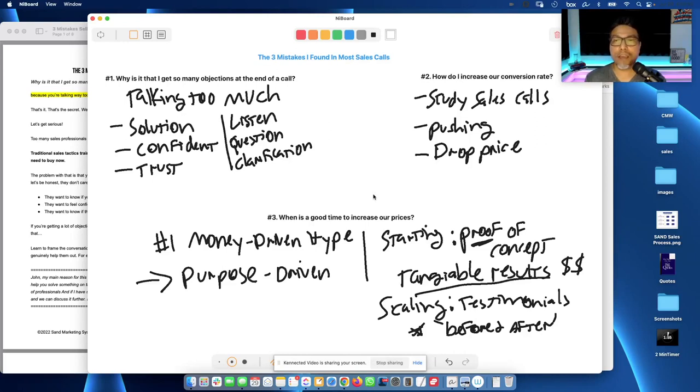So an example, if your price is $100 for your program, then when you have now tangible results, like a testimonial, you can now say, all right, so from 100, you can go to 500. If you're 500, you can go to 1,000, because the results are there, right? So you need to have some sort of entry gateway into your program that it's a win for you and it's a win for them. Again, details on the Google Doc.